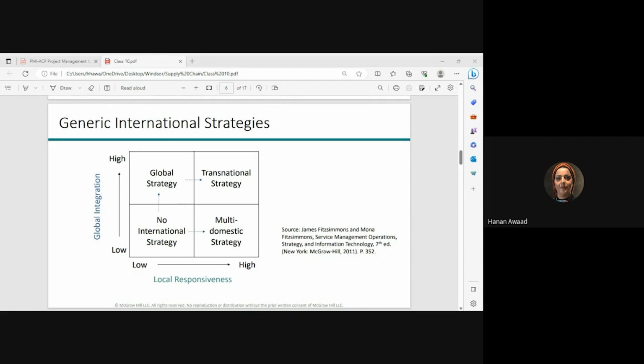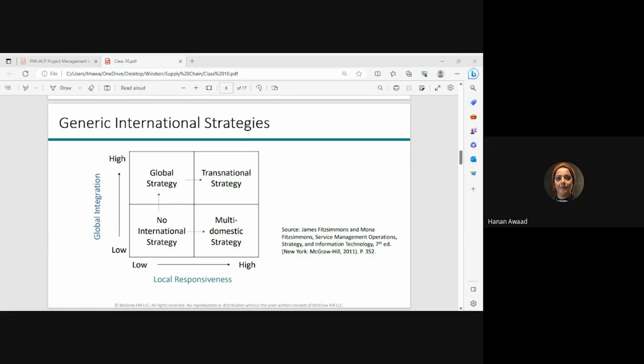Before we leave, Professor, I have a question, because I cannot get over this. I was wondering about a company that sources its products from various countries but only operates in one country. Is that global or transnational? Again, if they are highly responsive to the local market, they are transnational. If they are not responsive to the local market, they are global. But if global, they are getting all the supplies from outside, as Janine said. So they are responding to the local market, so they might be transnational.